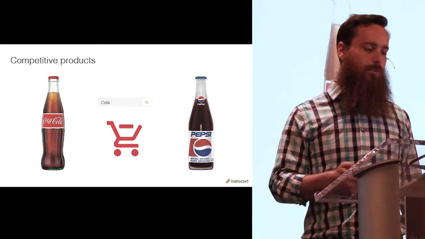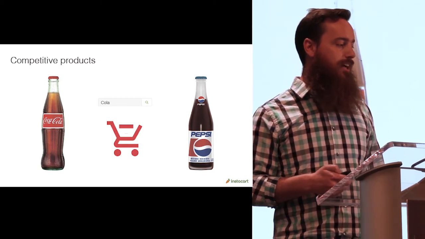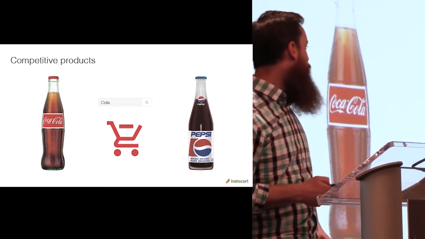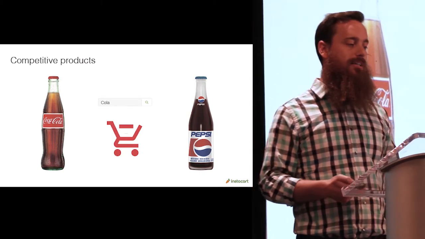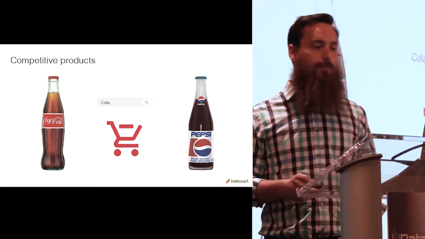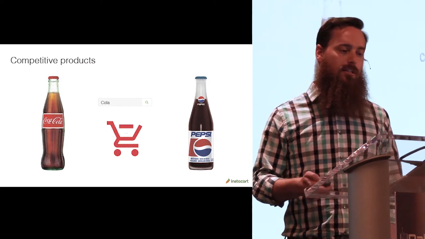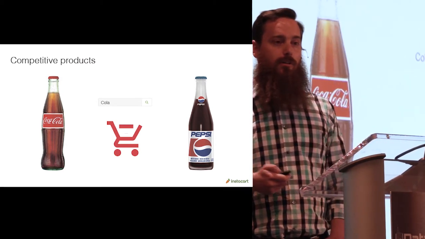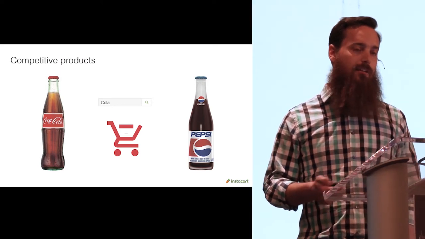In this case, we want to find which products are competitive in our catalog so we can help our customers find them together, just like they do in brick and mortar stores. Coke and Pepsi are very similar numerically in a search for cola. But it turns out very few people add both of them to the cart at the same time. That signal, that some products are similar or rarely purchased together, allows us to merchandise them as competitive with each other.